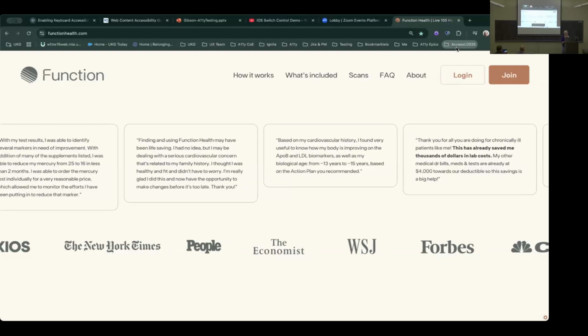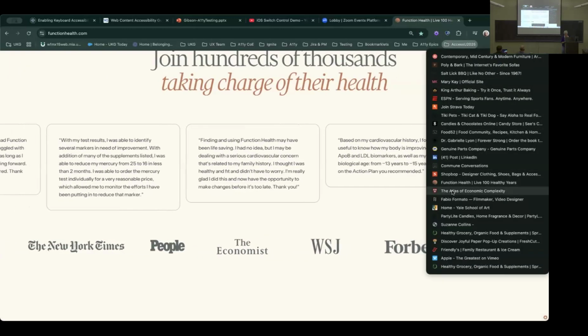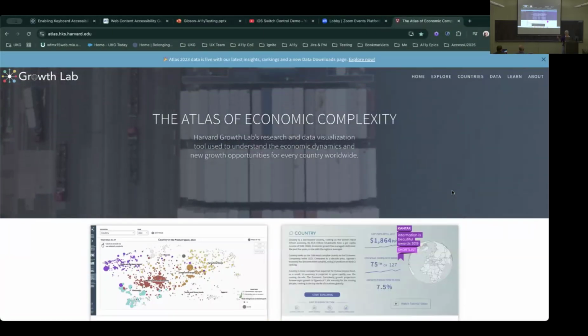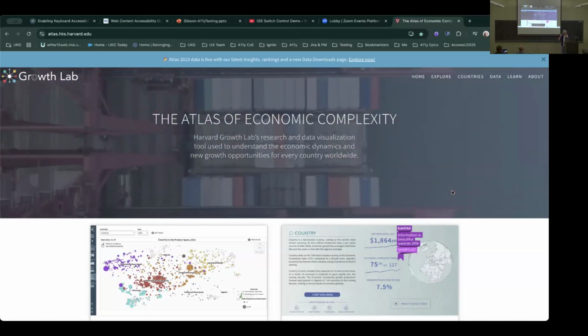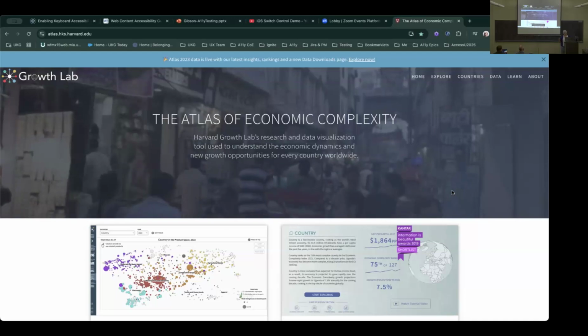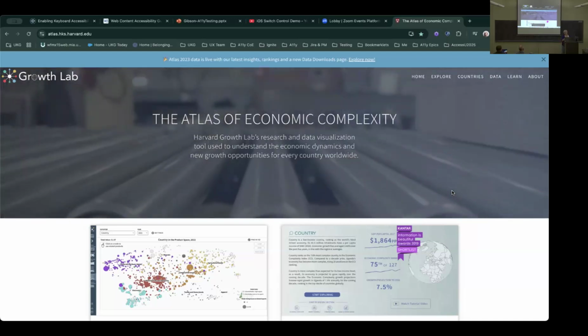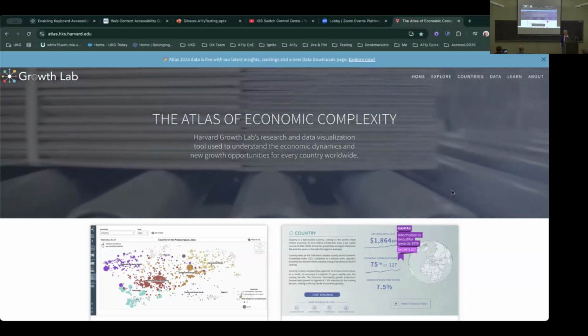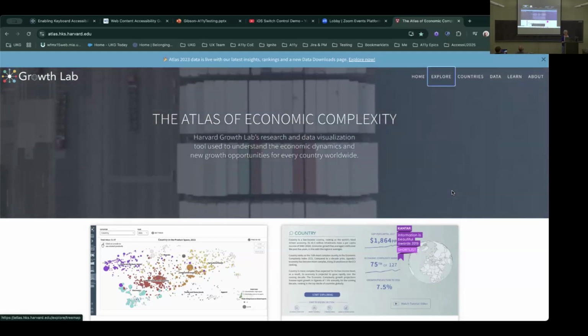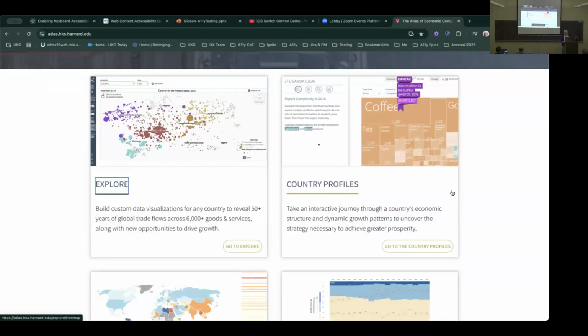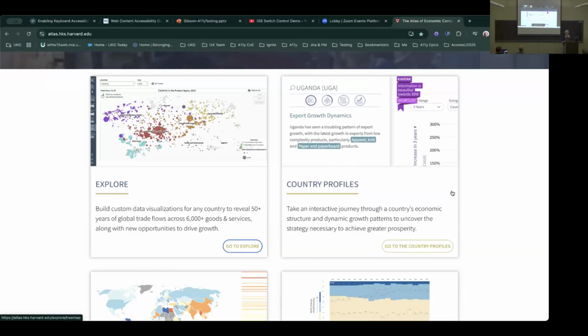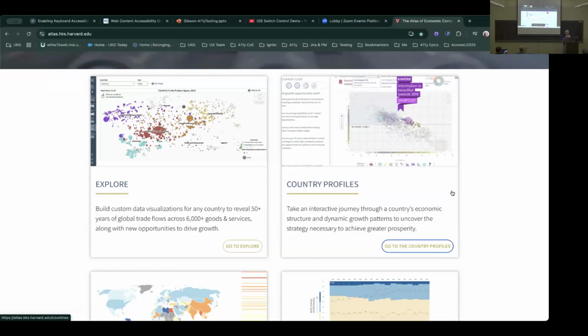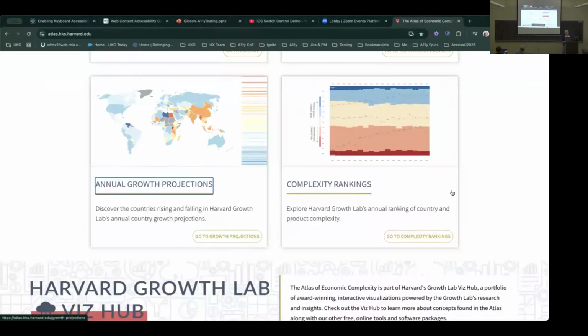I was trying to see which one was next. One of my colleagues actually worked for the university that sponsors Growth Lab, and she told them about this, but they decided to ignore it. So we've got this background thing, which can be disturbing. And then we have these other little maps that are growing and moving around. We look at this site again for other reasons, but be aware of that kind of motion.